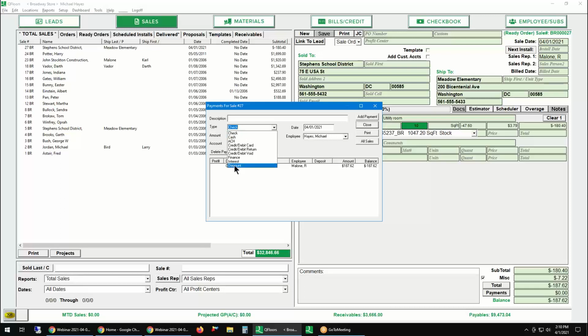We need to select our discount payment type down here. Any description you want, negative amount. When you select discount as a type, it opens up this field to select a general ledger account. And suspense or some in and out account that you might have set up, a clearing account. Probably not.